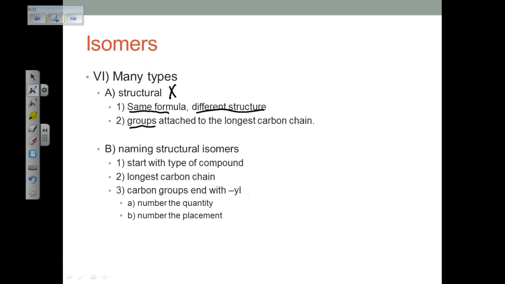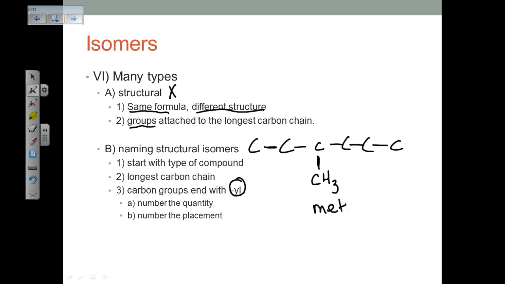be groups. And those groups are going to end with a YL. So for example, if it's a one carbon group, like it's a CH3 hanging off of some carbon chain, okay? Now, I'm leaving out a lot of hydrogens, I get it, but this is a one carbon group hanging off of here. This is one carbon, which is meth, all those prefixes. It's not methane, right? Because that implies that it's a standalone compound. We put a YL ending at the end, so that's methyl. Okay? And then we'll talk about the number, and we'll talk about the placement, okay?